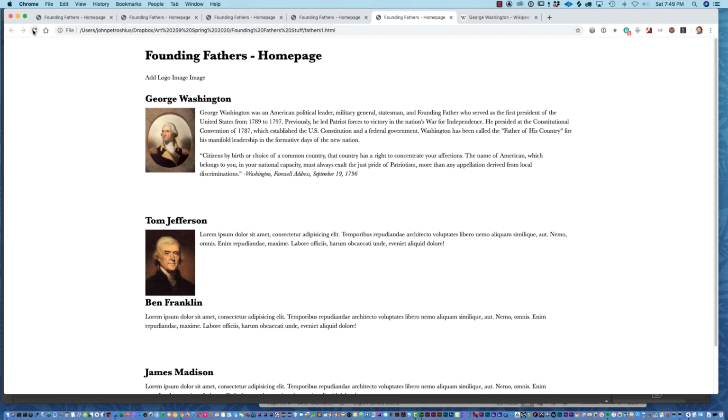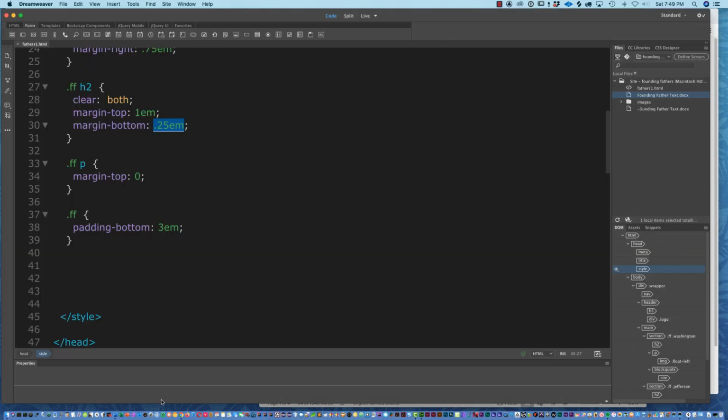And again, it's up to you. If you want more space or less space, it's all in the eye of the designer or developer. So you can manipulate that however you'd like. But now that's starting to look pretty good. You can see when we have some content inside of our section and we bust out below the baseline of the image, then the padding and margin that we've set for the sections starts to take hold. And now, as I say, we probably got a little bit too much. But we can figure out how to do that in just a moment.